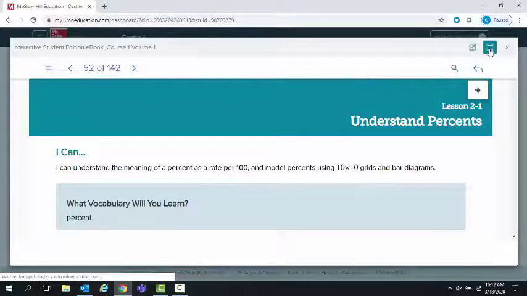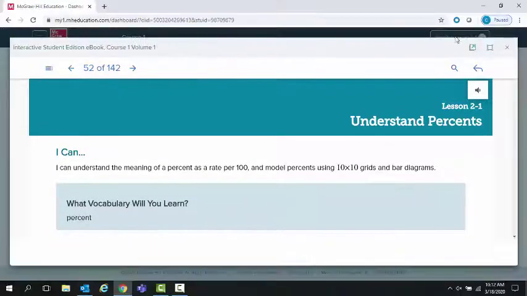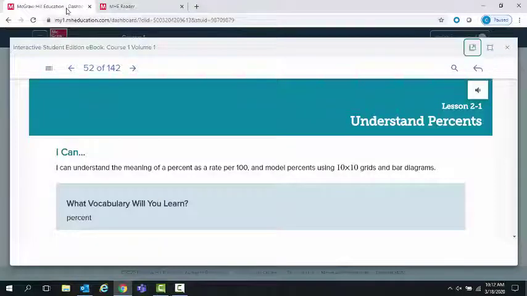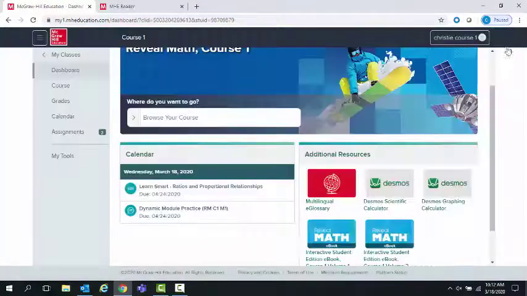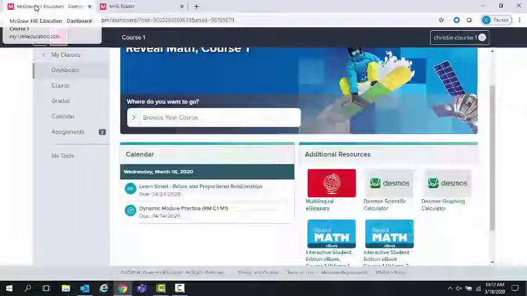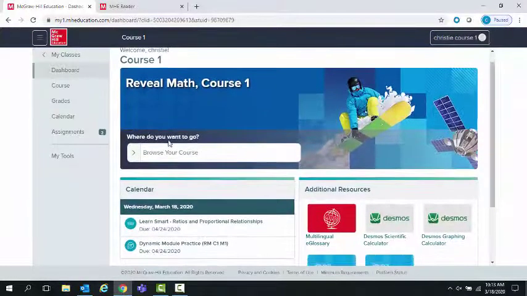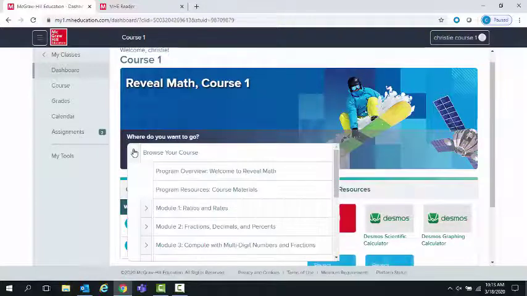Now, another helpful hint here is up here in the top right hand corner. You might want to open this in full screen, or you might want to open in a new tab. So that way you can keep your book open as well as your dashboard. So that's always good, and that way the student can refer back and forth to it. So here it is opened in a different dashboard, so they can go to it that way and toggle between.